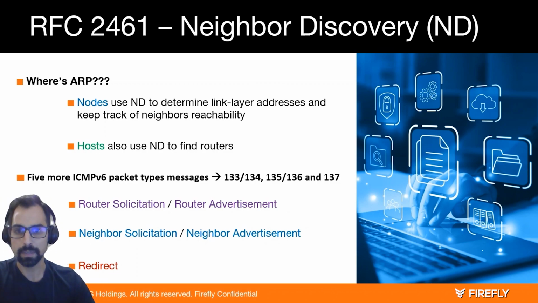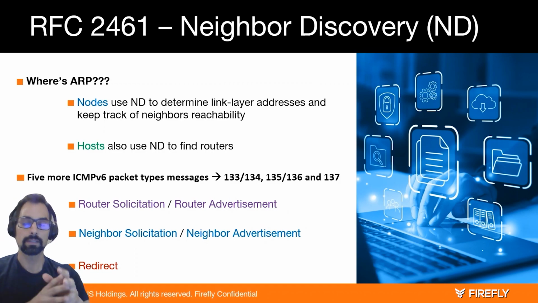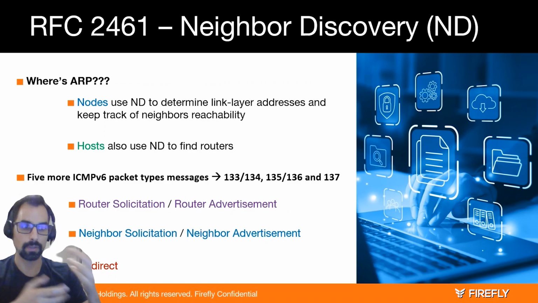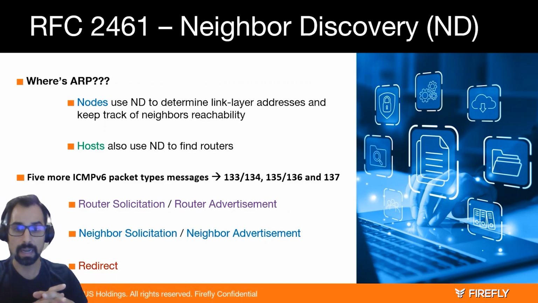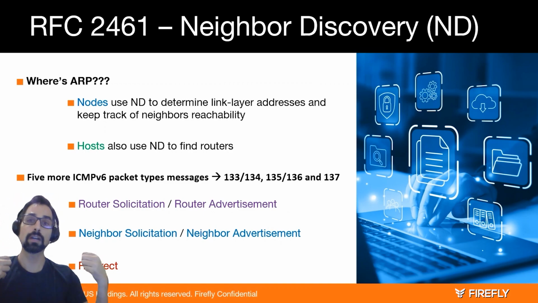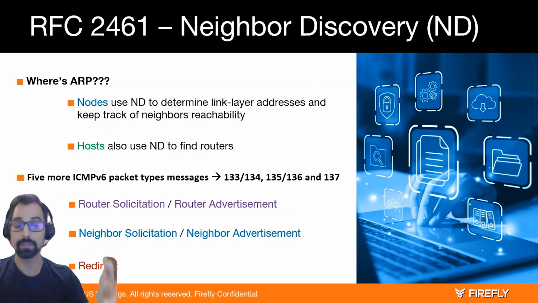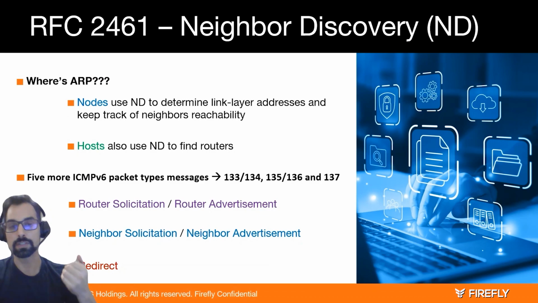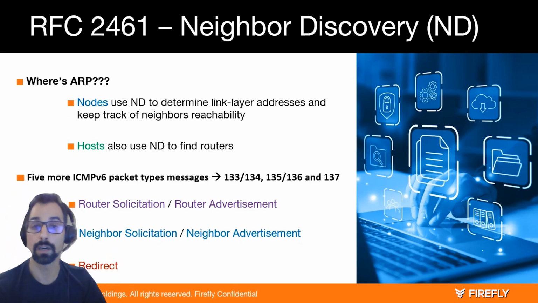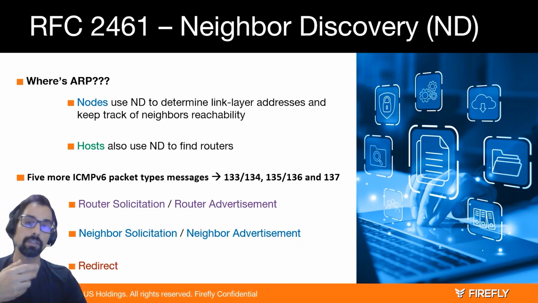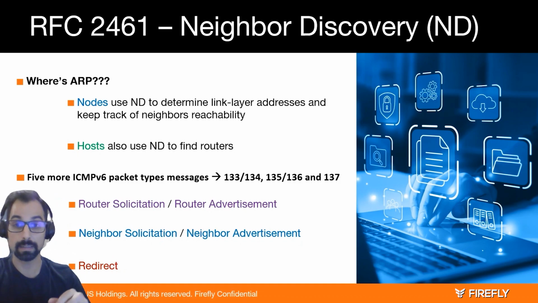Going a little bit deeper here. Router solicitation and router advertisement are used when the host wants to know which prefixes it can use for autoconfiguration. We're going to see that later on and in the lab. And the router advertisement is actually the router saying, yes, all these prefixes are available for you to use on this link. Neighbor solicitation and neighbor advertisement is basically what ARP has become. When a node needs to know the link layer or layer 2 address of another host, it sends a neighbor solicitation, and the neighbor advertisement is the reply to that message.